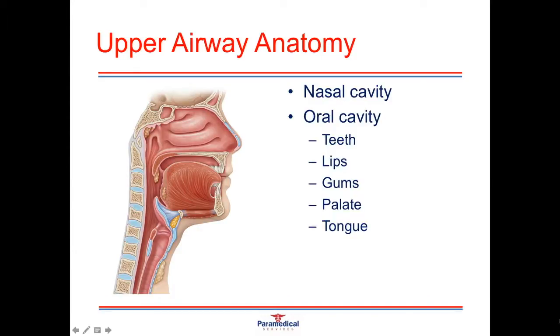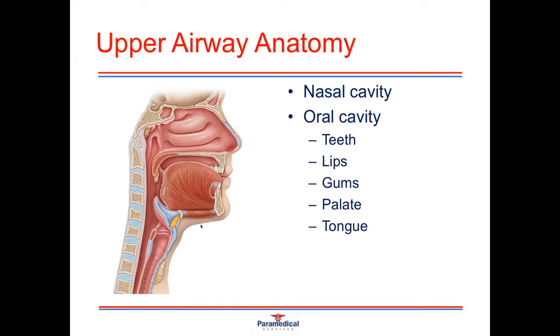Then we have the oral cavity, which consists of the teeth, the lips, the tongue that takes up the majority of the space in the oral cavity, the hard palate, the soft palate, and then we have some salivary glands situated in different areas. So I just want to draw your attention to this very large object, the tongue, inside the oral cavity. So the primary function of the tongue is so that you can sense your taste and texture of the food that you eat and the fluids that you drink.